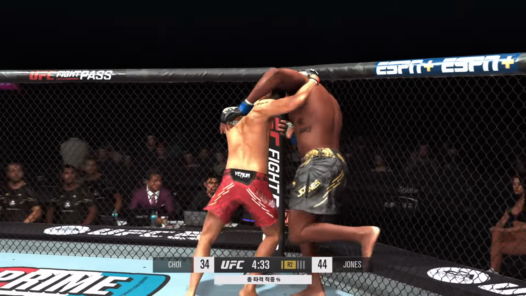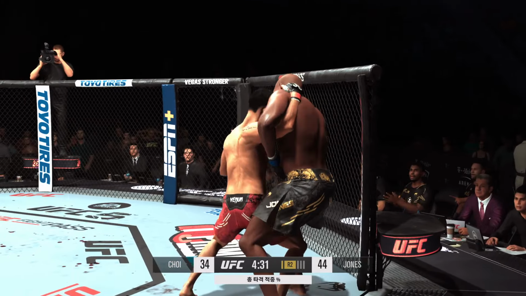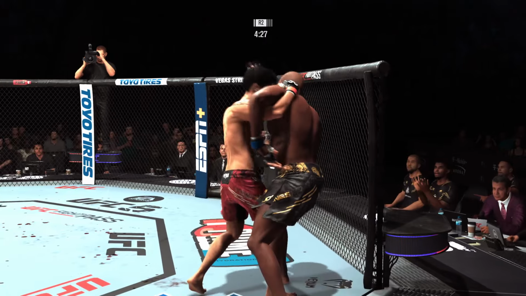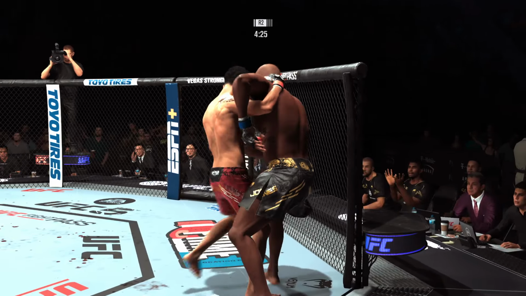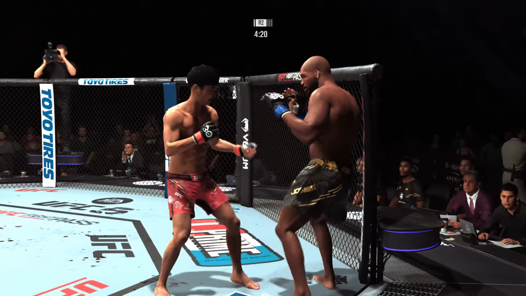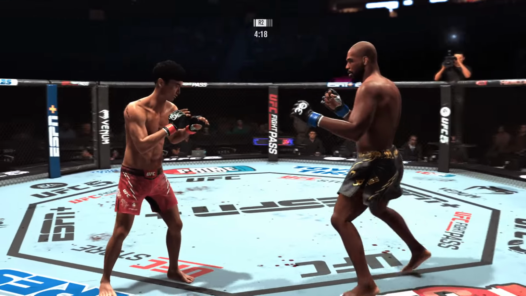Nice, nicely done. He lands another knee there, DC. It doesn't always pay to be the taller fighter. In this instance, it most certainly did. Oh, and now the underhook, DC. He's got the under. He's got the far side post. If you're the opponent, you have got to get out of here.